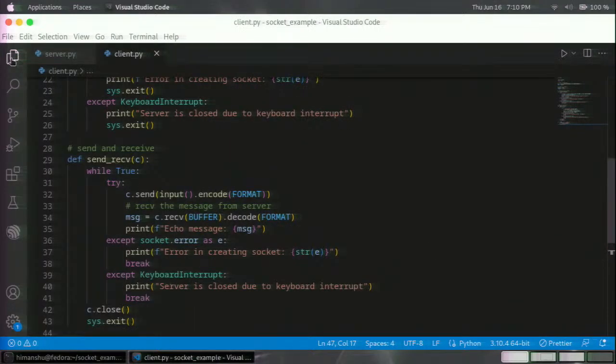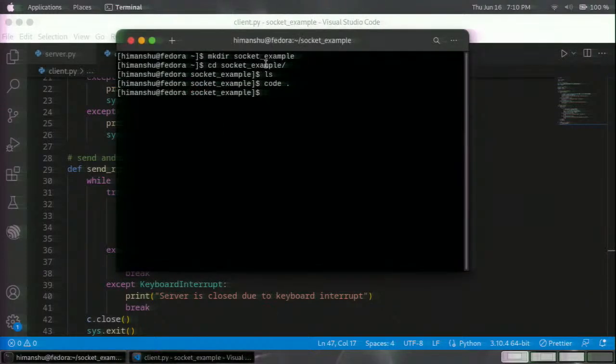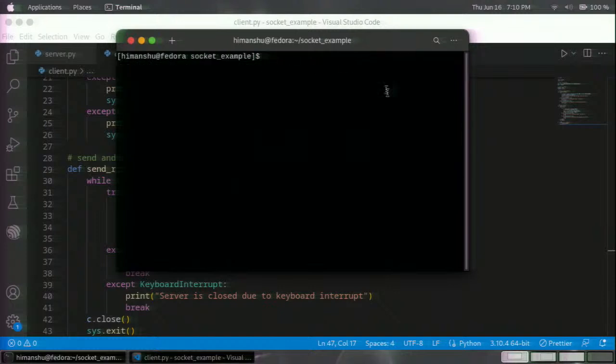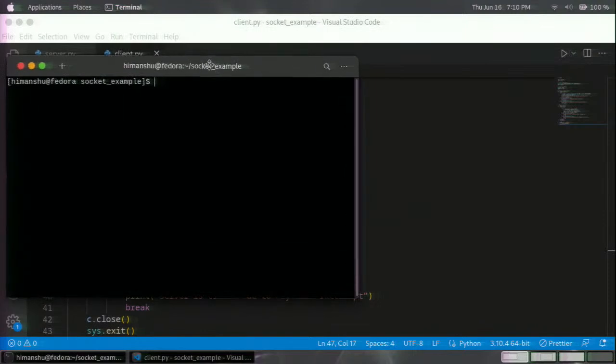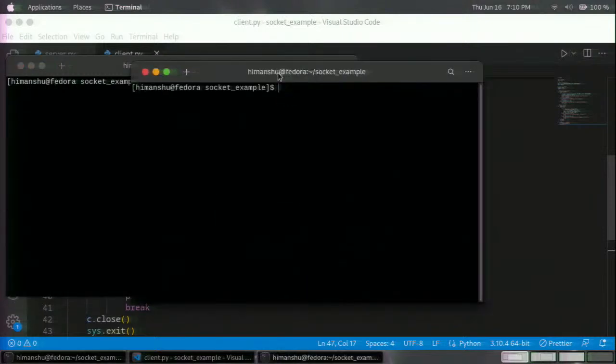Now we need to run this code on my local machine first to show you how the client and server programs are working. So let me open my terminal and clear this console first. This is my first terminal. Let me shrink it a little bit or open a new window here.